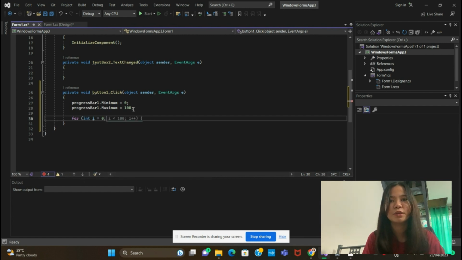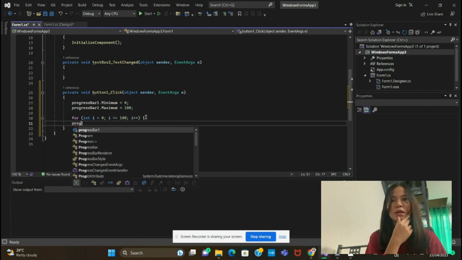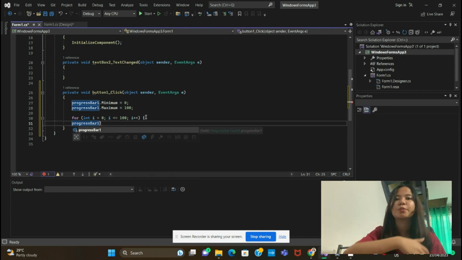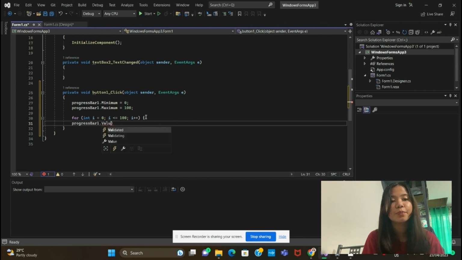And we use a for loop: for int i = 0; i <= 100; i++. Under this for loop, let's put progressBar1.Value = i.